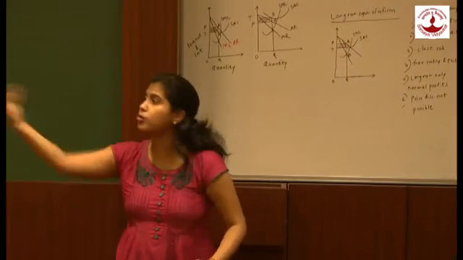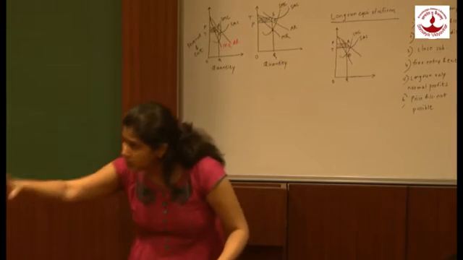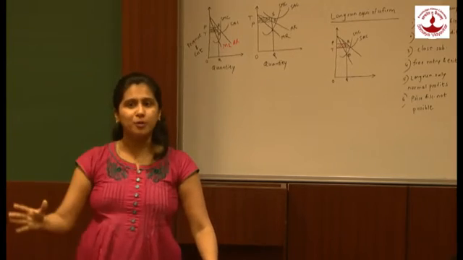There are three types in which it is done: first degree, second degree and third degree price discrimination. According to first degree price discrimination, the monopolist may differ prices according to the buyer. In second degree, he may differ the prices based on geographical locations, etc. In third degree price discrimination, monopolists may charge different prices according to the elasticities of the market. That is, when the market is found to be inelastic, the monopolist may charge a higher price there. And when the market is elastic in nature, the monopolist will charge less price in that market in order to sell more output. So likewise, different prices are charged by monopolists according to price discrimination.